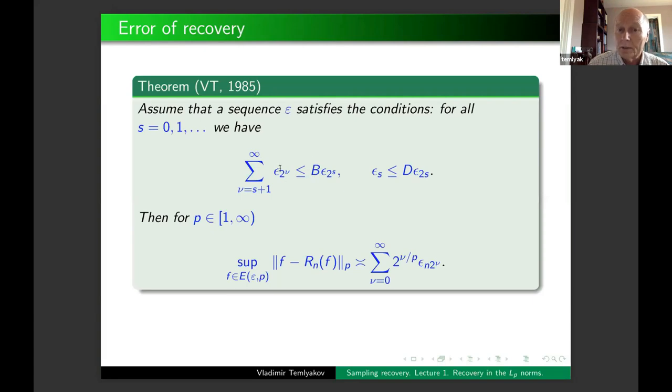These are the properties. The detail is rather small, but pay attention to this 2 to the s, these dyadic terms. It monotonically decays, so this is the restriction. And also that they do not decay too fast. So this is basically a condition that they do not decay too fast; polynomial decay is fine here. Then you have the following property. It turns out that the recovery operator applied to the whole class, and you take a supremum, so this is like the worst case setting, for the approximation error in LP.